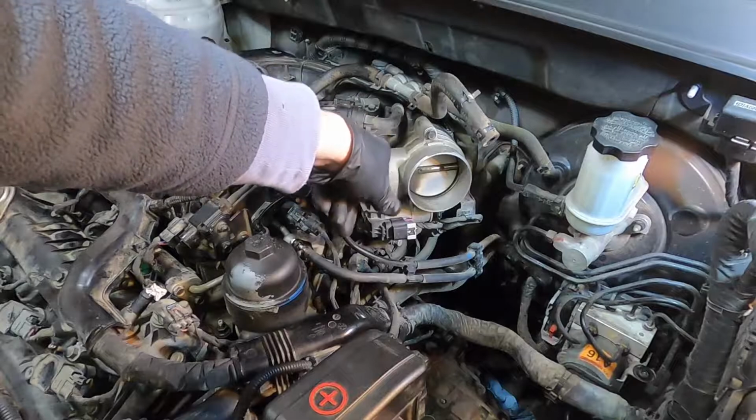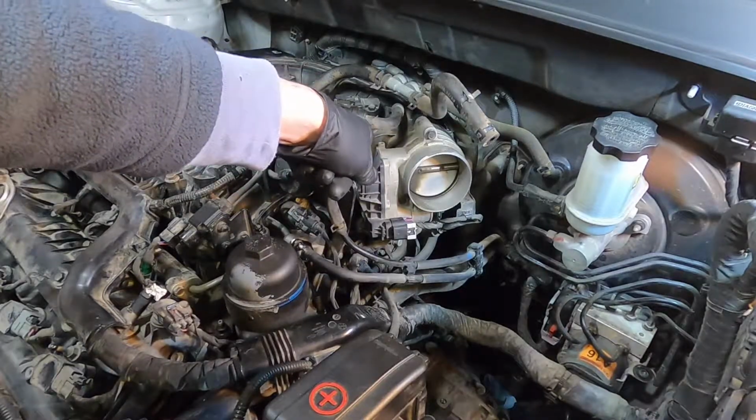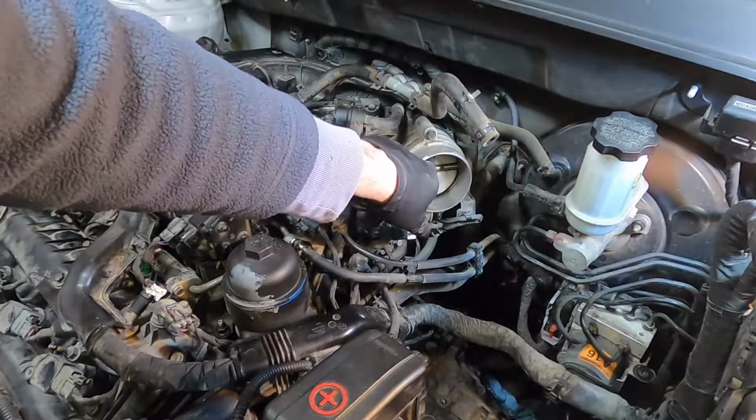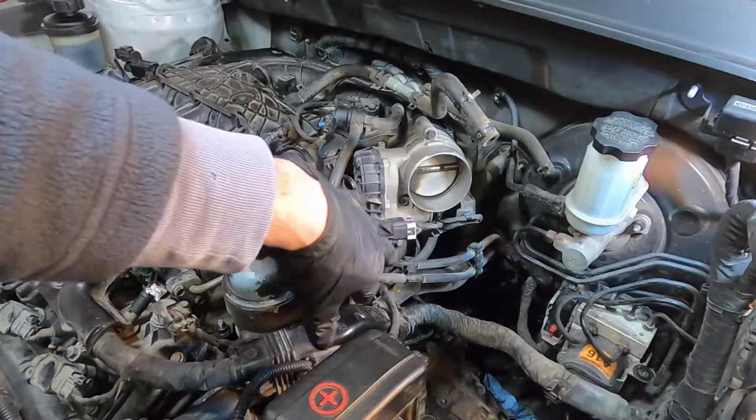This has a throttle motor. It's like drive-by-wire, the gas pedal. And I don't know if you can turn those over. It feels to me like there's gears in there, so I don't think I can actuate that.